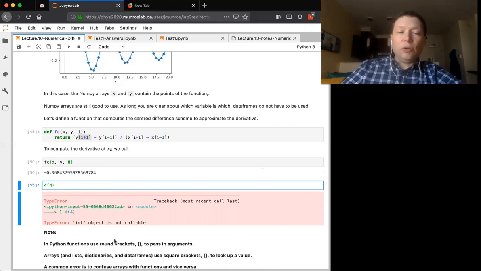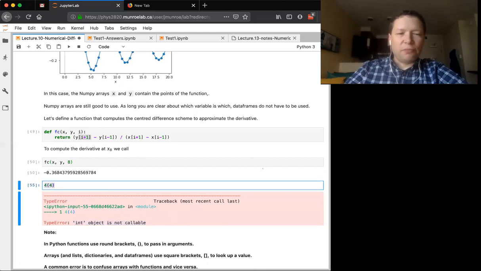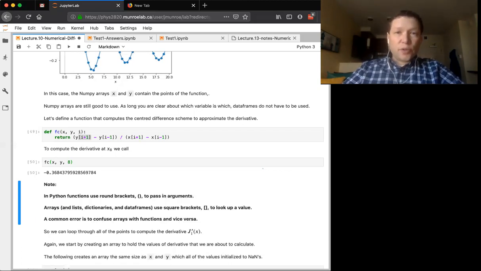And what it's telling you in big red response is, I have no idea what you mean by using 4 as an integer. You can't do lookups on 4 either, but it's that idea. Okay, so lookups, functions, round brackets, and square brackets. You will encounter those errors. Everybody encounters those errors. Think carefully about whether or not it's a function or a square bracket. It's a very common error.